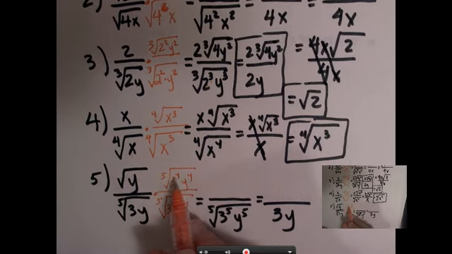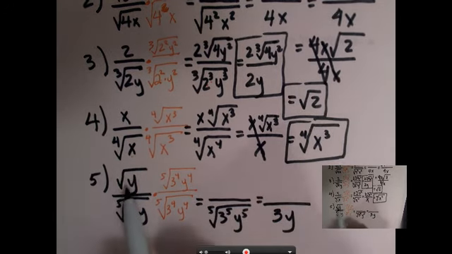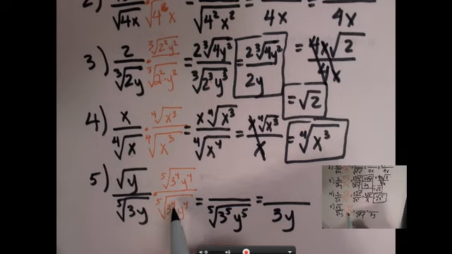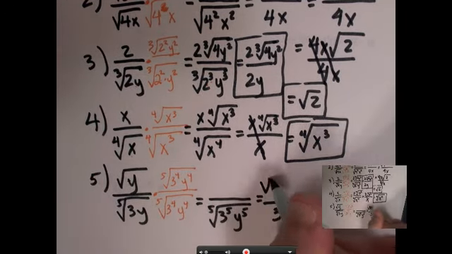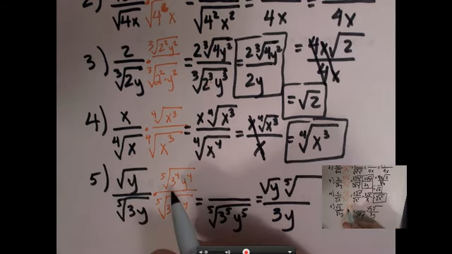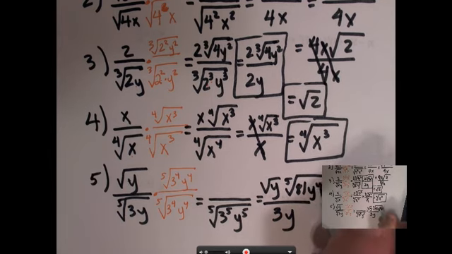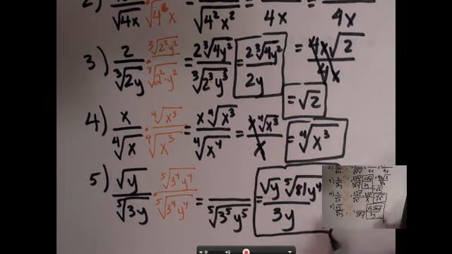Again, we're just multiplying by 1. That's just a 1. So we're not changing anything. And since these are two different indexes, square root and fifth root, we can't combine them, so we're just going to keep them separate. We're going to get square root of y times the fifth root of 3 to the fourth. That's 3 times 3 times 3 times 3, 81 y to the fourth. And this ugly thing is where we're going to leave it. Okay.